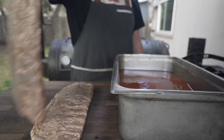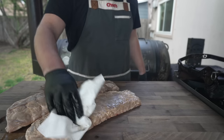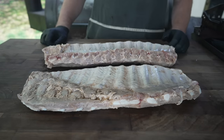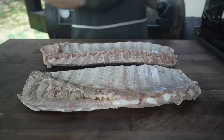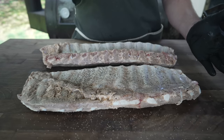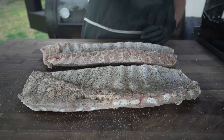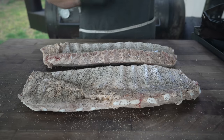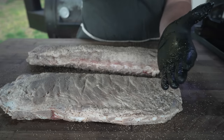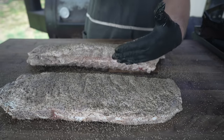These are definitely feeling heavy. The color has changed pretty significantly — that's from all the acid in the brine. Gotta say, these are looking really weird — looks like I boiled these things. But in theory, these are nice and juicy and have a whole bunch of flavor running all the way throughout, so we really don't need to add anything. But of course I'm going to go ahead and hit this with some 16 mesh black pepper. You could go with a more complex rub — maybe some pepper, paprika, a little turmeric for color — whatever you like, but just stay away from the salt because these are fully salted. Flip them over, nice even coat, and do your best not to forget the sides. Those are looking pretty much perfect to me. Let's fire up the pit.